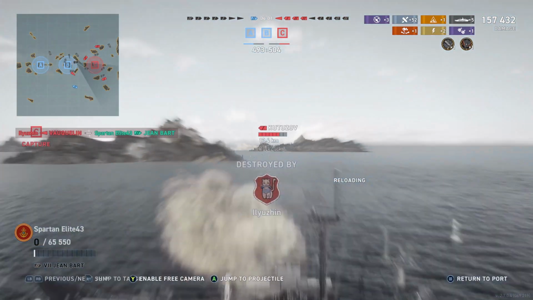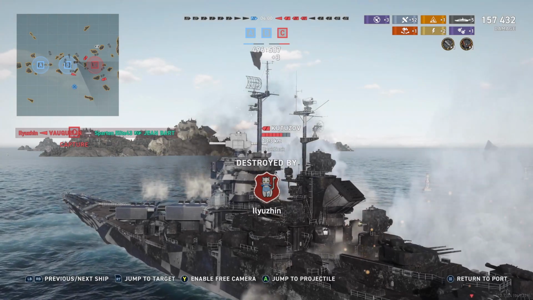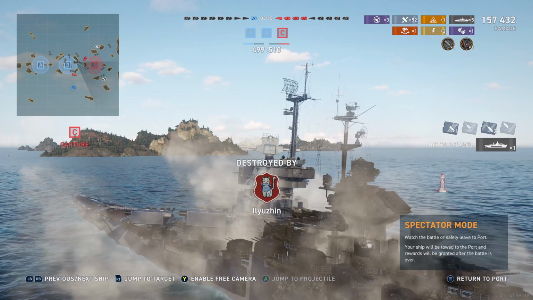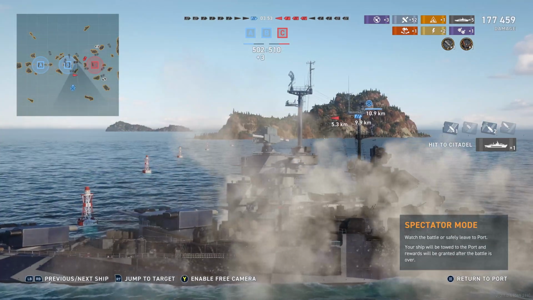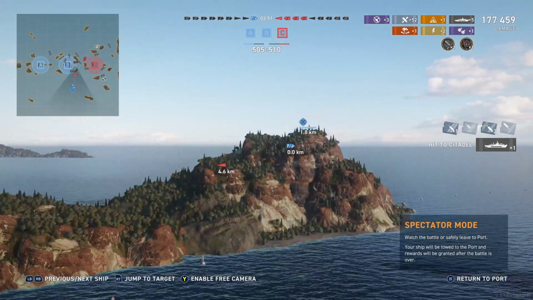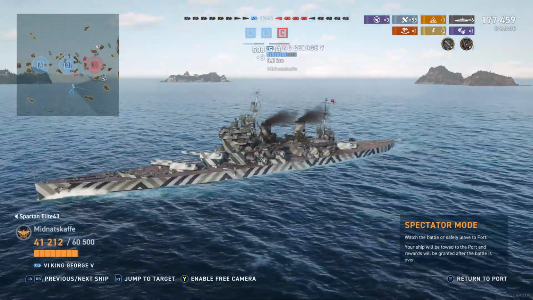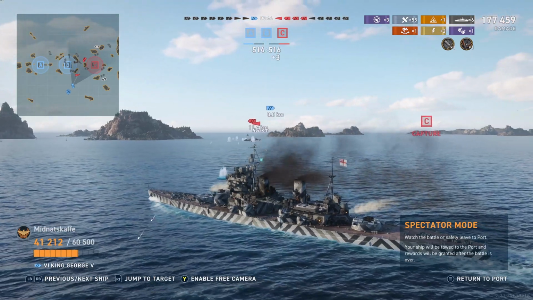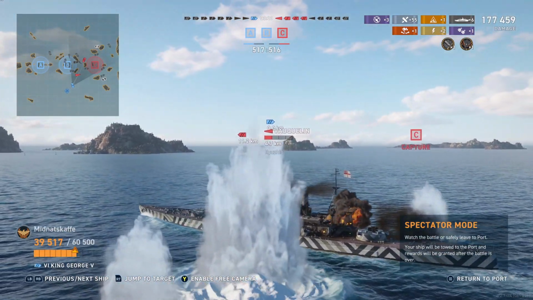But before we die, we get one last breath of wind out. Will it be good? Will there be any justice? And we Citadel the Kutuzov, taking us up to 177,000 damage done with 6 Citadels. It's been a while since we've been in the Jean Bart, but it still feels just as good as ever.